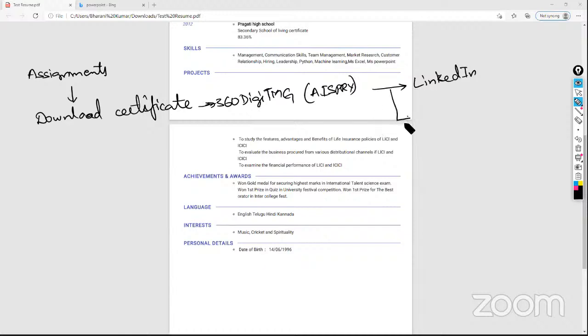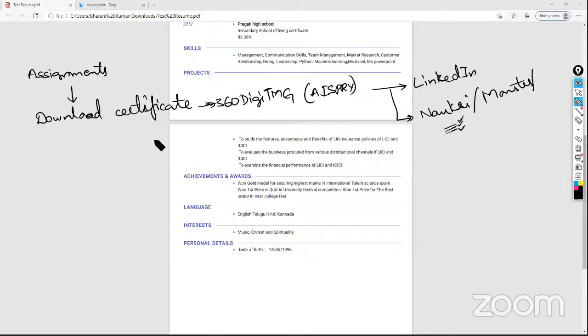Next, you go and update your resume on job portals. It could be Naukri, it could be Monster. A few of the job openings would be in Monster, a few of them in Naukri, a few of them in something else. Update your resume everywhere. The moment you update your resume, and if an employer searches, those resumes which were recently updated would appear on the top. And chances are high that you will start getting interview calls. If you're not getting interview calls, then you're not doing enough. Simple.